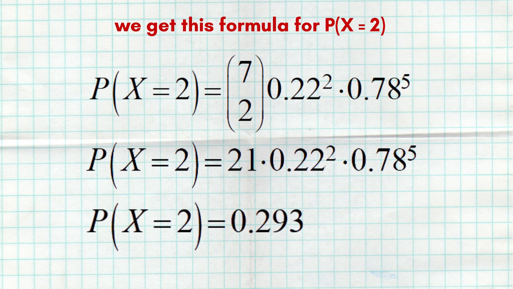So there are 21 different options for having 7 flights and 2 of them giving an upgrade. I already walked you through 2 of them, but there are 19 more. But again, all you need to know is that there's 21 options. For each of those options, the probability is the same, 0.22 squared, 0.78 to the fifth, times it by 21 just to make the math a lot faster.